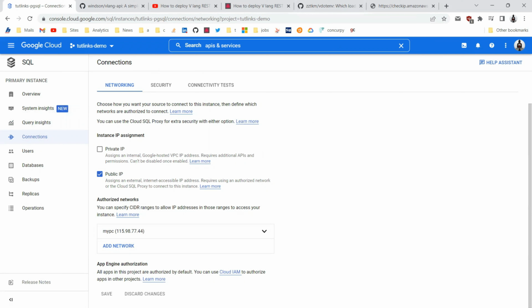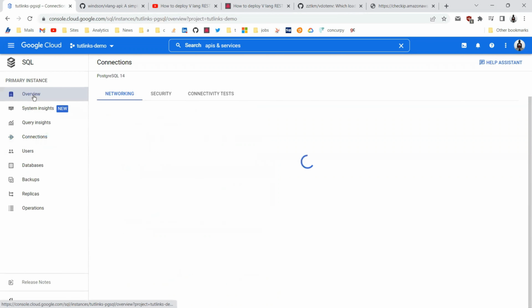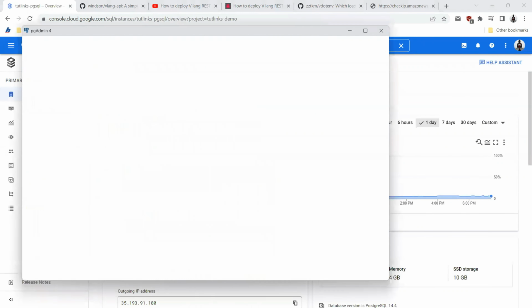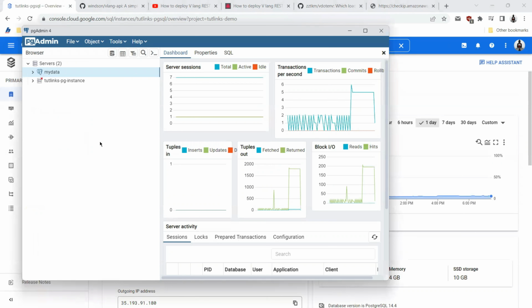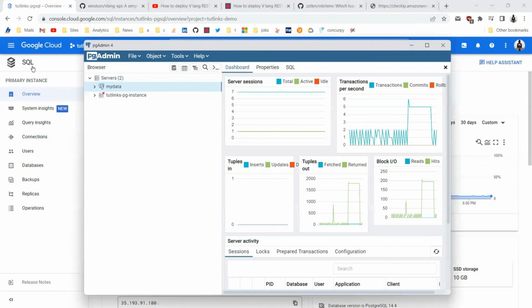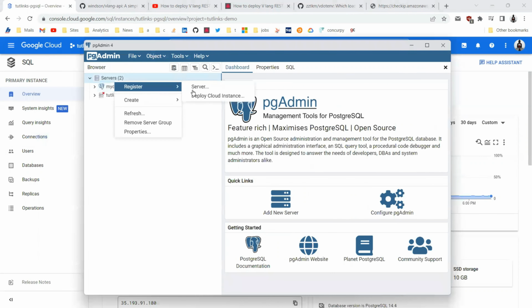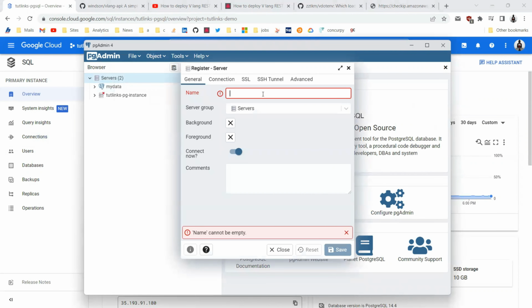So the next thing is we will be creating a database in this database server. For that, we will take help of pgAdmin and we'll connect to this Cloud SQL database instance by clicking on register server. And let's call this GCP Twitlings DB.